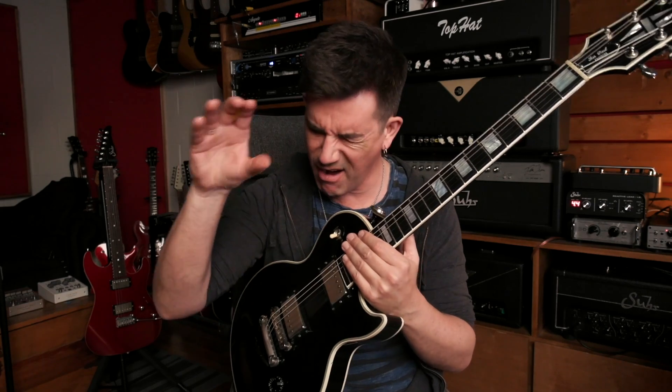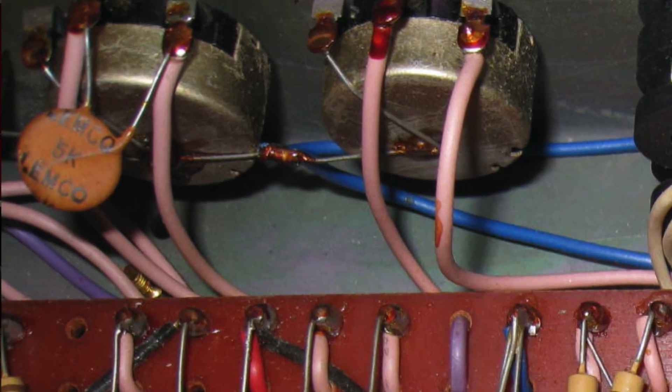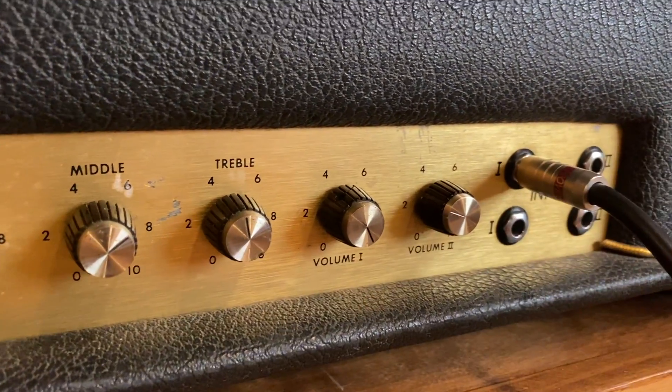Focusing on the Marshall sound, it's a huge part of the Marshall legacy because it's this certain kind of kerrang sound in the top end. It's amazing that so much of it has to do with this one little cap that costs almost nothing but has a massive overall effect on the sound of the amplifier. As you turn up that volume one pot — sticking with four hole Marshalls — as you turn it up from zero all the way to four, five, six, seven, the effect of this cap is reduced because it's letting more and more of the overall frequency range through, and that's countering the effect of just those highs getting let through at a lower volume.